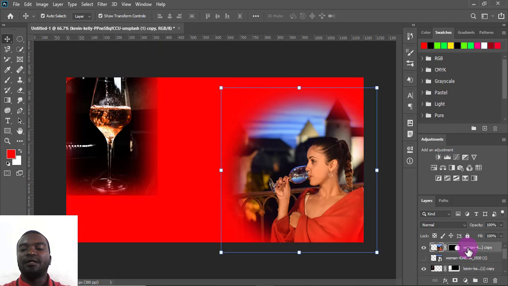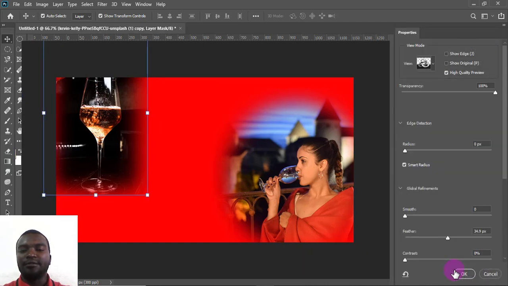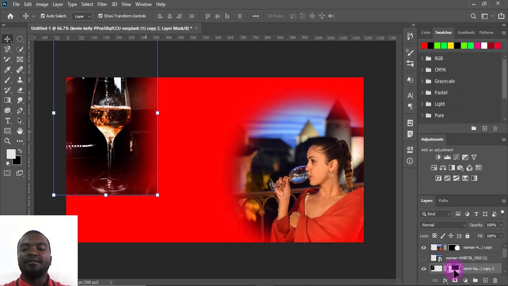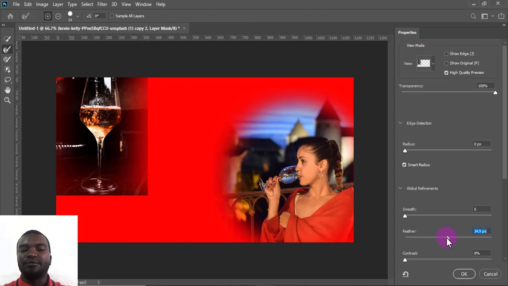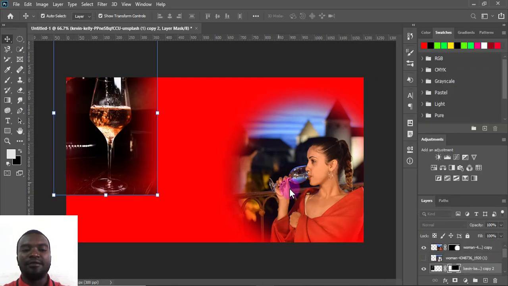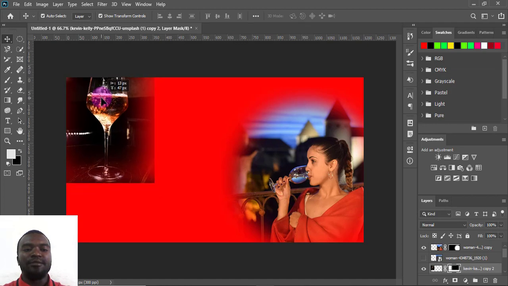So I'll come here, and also before that, if you want to edit this, for example, if I want to edit this Marquee tool, I just double click here, then it will take me to this option. So maybe I can still play around with this, the contrast. Okay, but I just cancel. I just leave it the way it was. Then I just pull it maybe somewhere here.